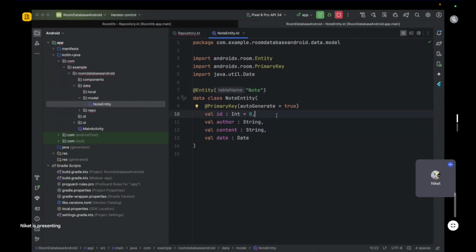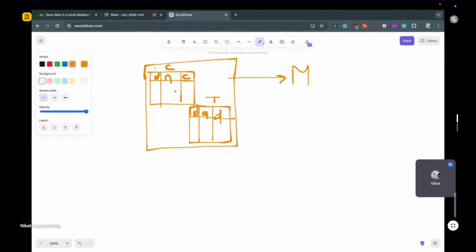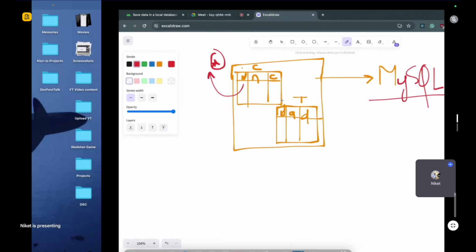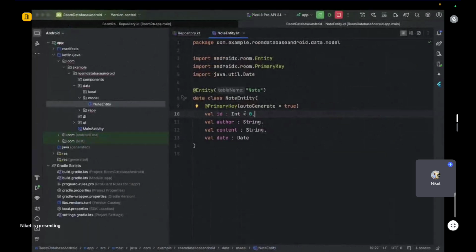Okay, like we learned yesterday about id, which acts as a primary key, and we learned that there is an auto increment feature available in MySQL Workbench. Similarly, the same thing is available in our Android Room library using the @PrimaryKey annotation.